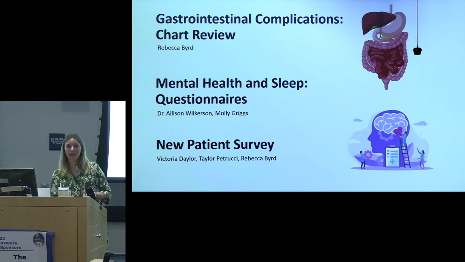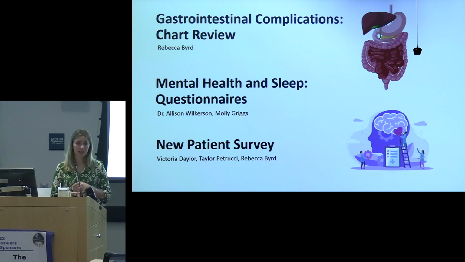And then we're putting together a new patient survey. So I showed you the prevalence of different things, right? How many patients have dislocations? How many have GI issues? But these questions, when we started our registry, were not very specific. And that was mostly because we thought we'd get like 30 patients. Never expected to have this large number of patients involved, and we never expected that we would be able to do anything with the clinical data.